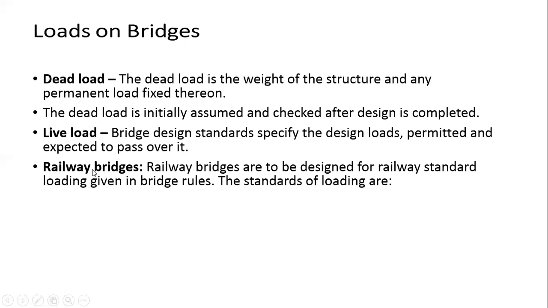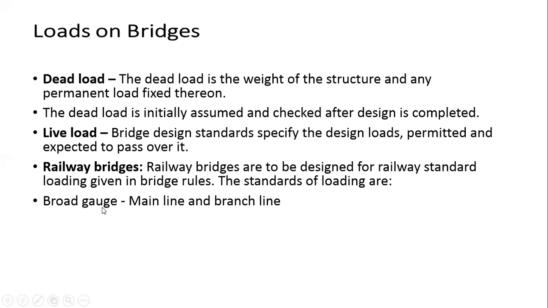Now we have the railway bridges. Railway bridges are to be designed for railway standard loading. We have different types of loading. For highway bridges, the loadings are different. For railway bridges, we are using standard railway loadings given in the bridge rules. Okay, I will show you the standard of the loadings.